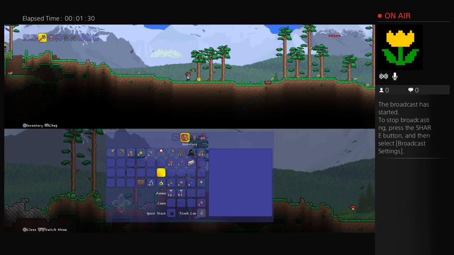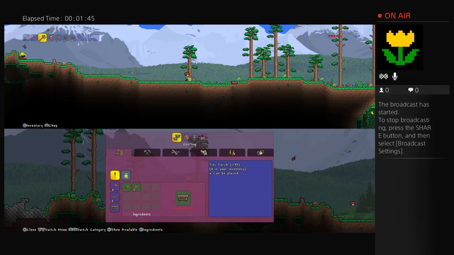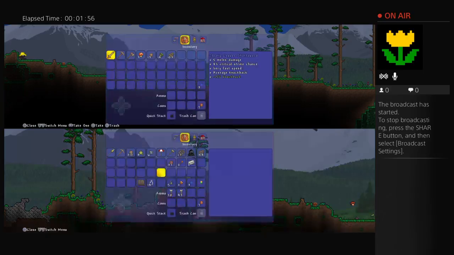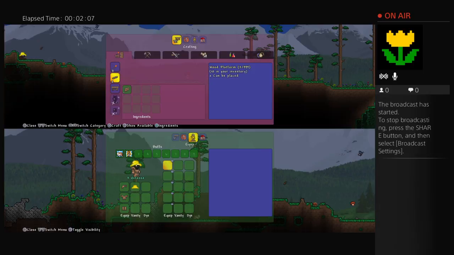So how do I open up my inventory? And how you get to the crafting, you just press L2. So this is what you press. Oh, you see. Press triangle and then L2. And if you want to go to your equipment, you press R2. If you want to go to housing, you press R2 again.